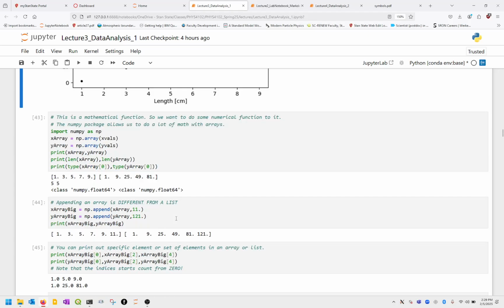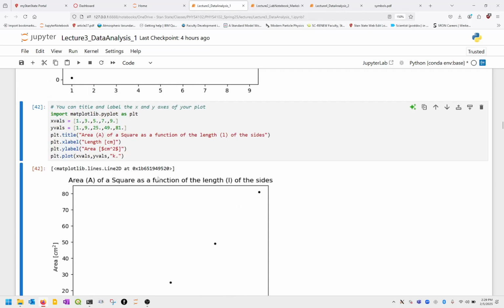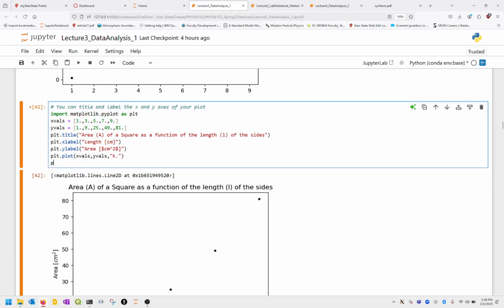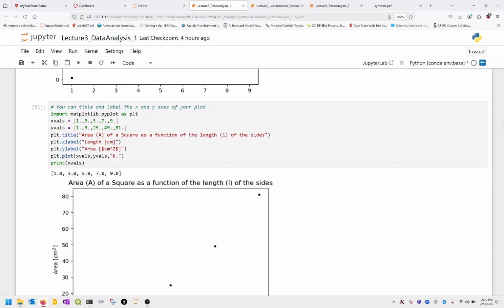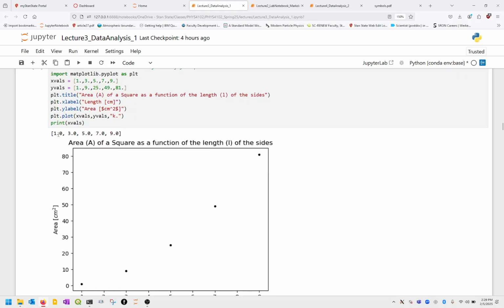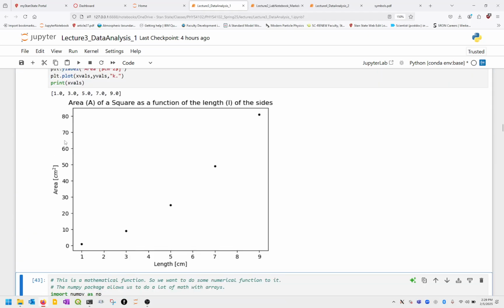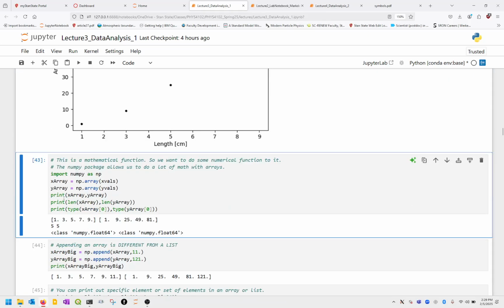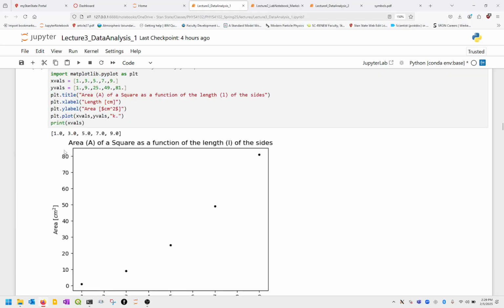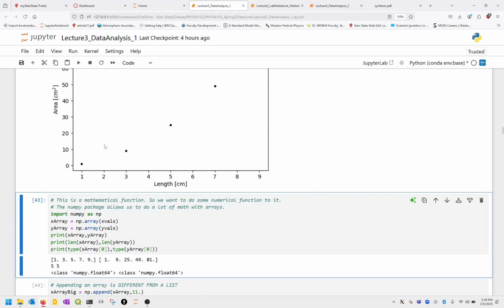If I print out the same stuff, now it has a little bracket around it. I'm going to print out the stuff up here so you can see the difference. The x vals. A list will have all these commas, but the array doesn't have a comma between the elements, and you see it's a little bit different, like 1 dot, 3 dots.